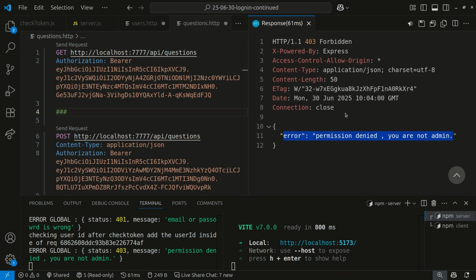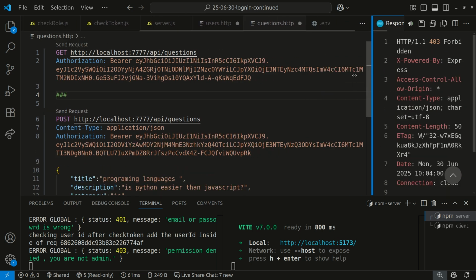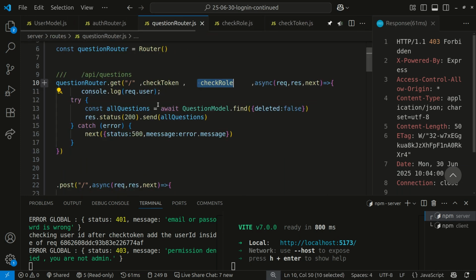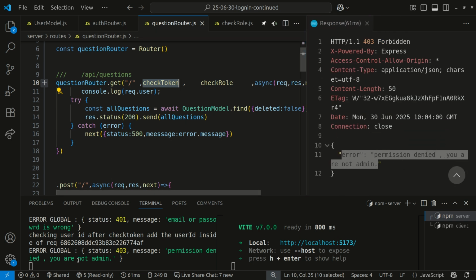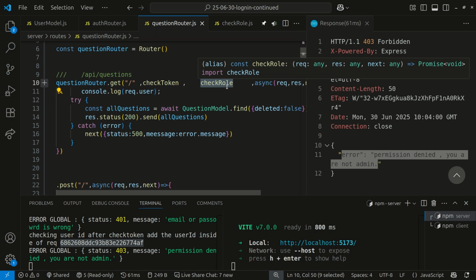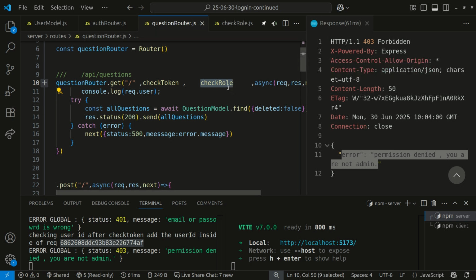Isam is not admin. I'm just repeating so that you understand what is happening, yeah? When the request is coming, it comes here to /API questions. First we check the token, fantastic, we checked the token, it was an ID behind the scene, that was the ID of the user. And we added it to the request, we said go to the next. And checkRole sneak peeks inside the request, if there is a user ID inside, we have user ID there, fantastic. Then we check this user ID, who is this person?